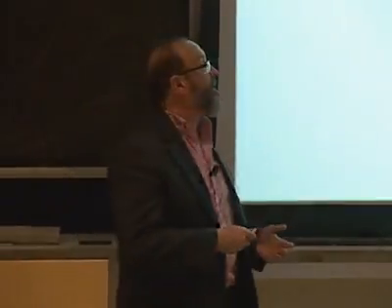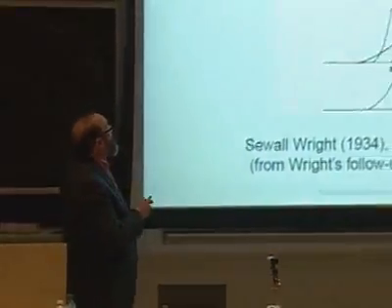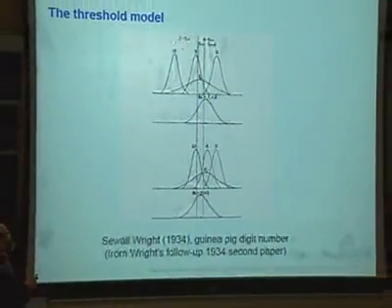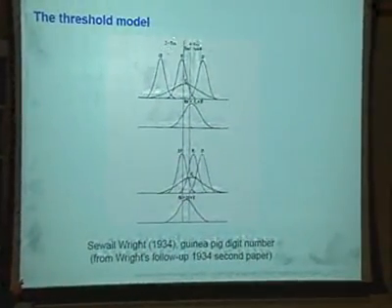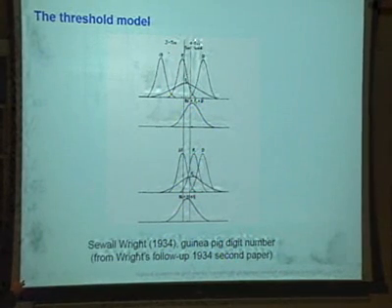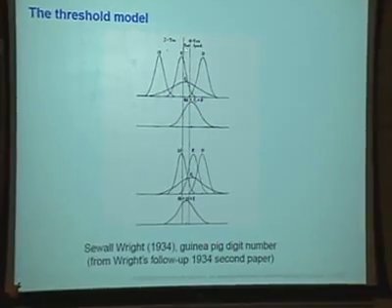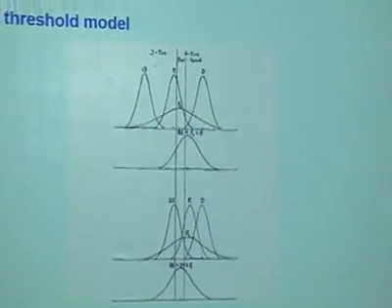Okay, what model did he make? He made this model. He said he had some lines of guinea pigs he was crossing, and he had different frequencies of the hind foot having 3 toes or 4 toes. He actually didn't just have those two states. He had another state called poor 4-toe, but I'm going to kind of ignore that.